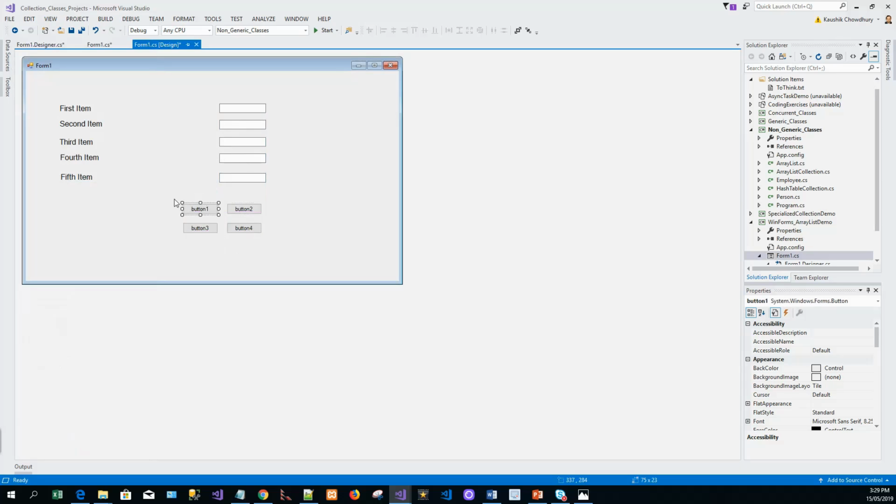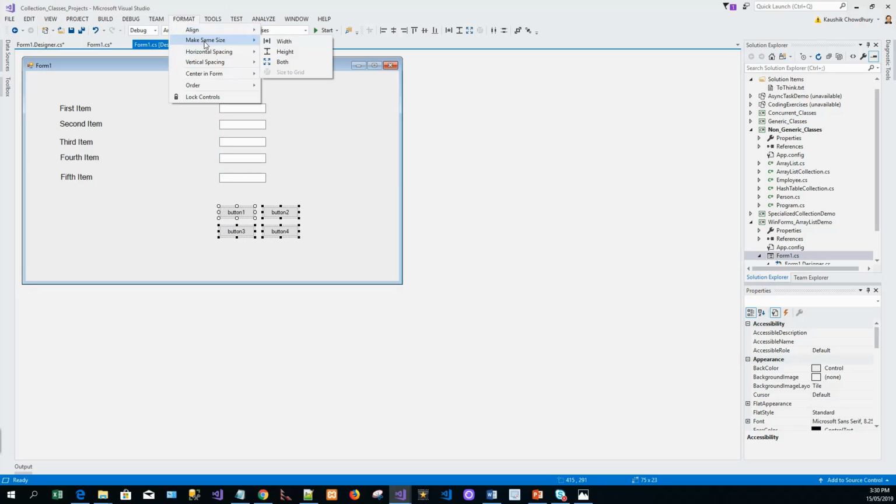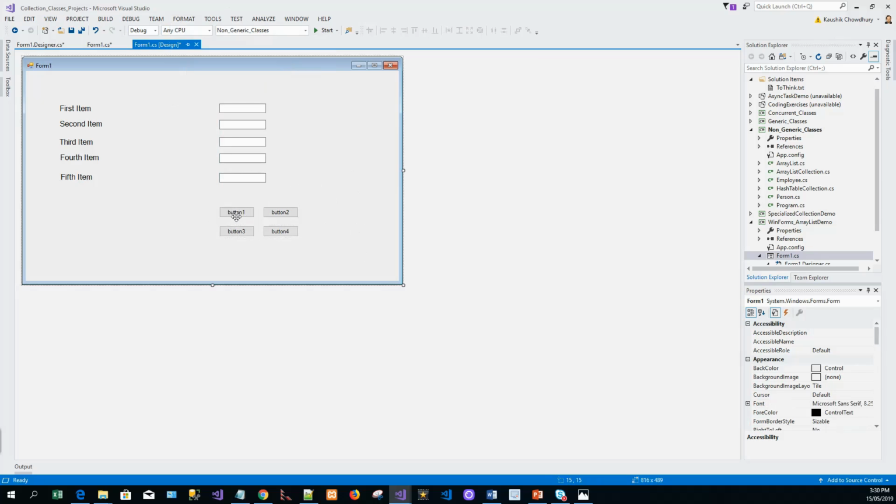So again, you can group them together by dragging the mouse across, enclosing them, and then you can align them. You can make it a little bit more to the right. You can see that there is a margin coming, so that all the buttons are lined up right below the text boxes. And also you can click on the format and make these buttons the same size. They probably are already. Okay, so what I will do is I'll just click anywhere, so this is not grouped anymore. So you can individually drag and drop.